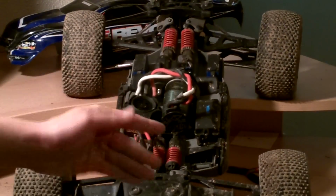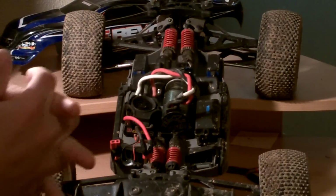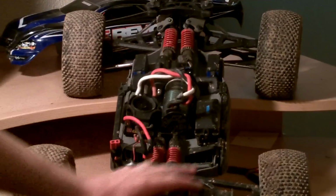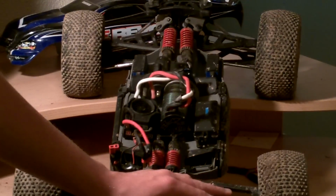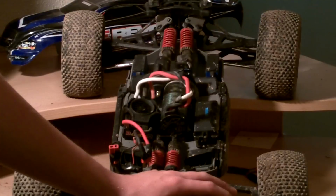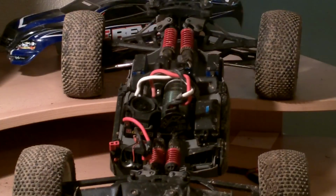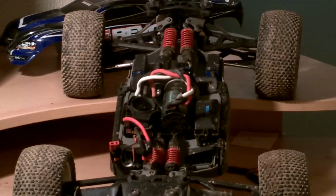Stock servos. You're going to need to upgrade, because the stock servos are bad. Right now I'm just running them because that's all I have. But on most kits, the stock servos are bad. Brand new out of the box, they're okay. They have plenty of power to get the thing to do what you want. But over time, maybe a week or two, if you're driving it constantly, there's going to be loss of power. The servos are going to get sloppy and laggy, and it's just going to be bad.